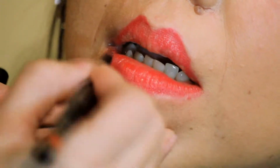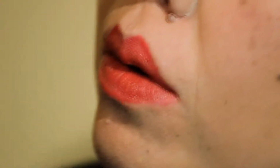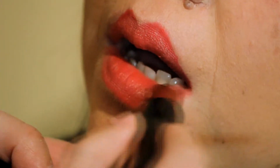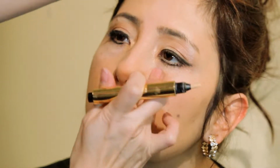If we sometimes need to clean up, we just use like a Q-tip with a little bit of... We are putting a little bit of shiny in place under the eye.